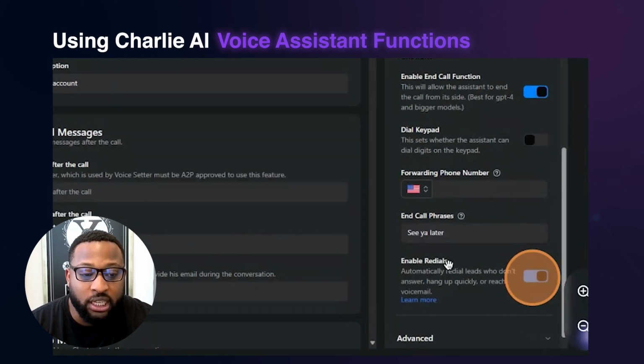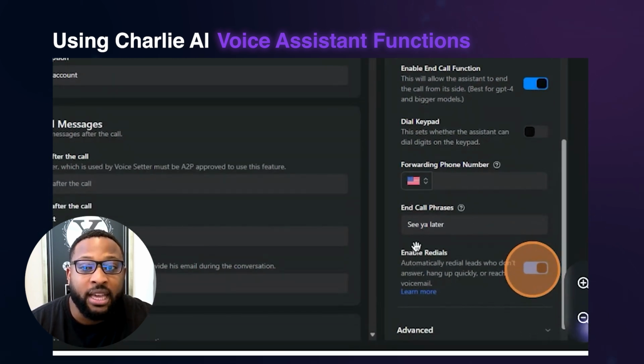So now Charlie can redial the leads that it's not able to connect with, and it can do so autonomously. Meaning if it doesn't have a meaningful connection with a lead that you assign to it, it will automatically redial the lead following a compliant cadence. So the compliant cadence is double dial. It will call in the morning and it'll call in the afternoon on the first day, and then it'll call once a day for the next 4 days, and then it'll call once per week until the lead picks up or until they say that they're no longer interested in the service.